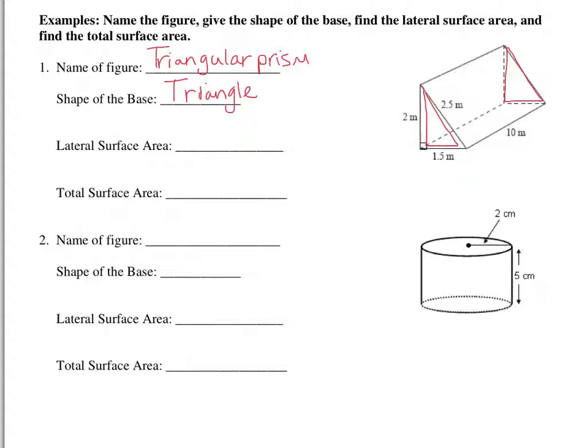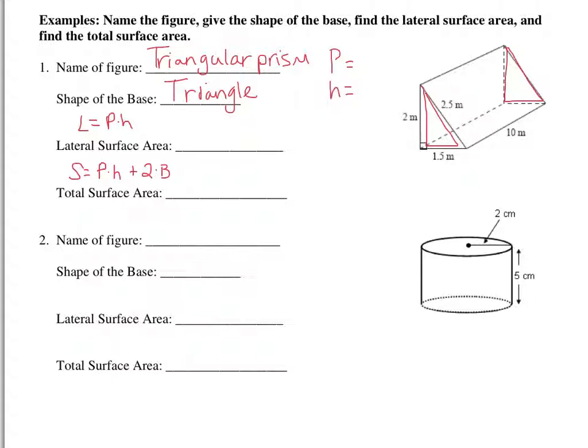Lateral surface area, if you remember with your prism, is going to be the first part of the equation. So that means that it's just the capital P times the h, and that's it. My total surface area then is going to be the lateral plus my two bases, so my area of my two bases. All right, so we're just going to start listing out the different pieces we need to find.